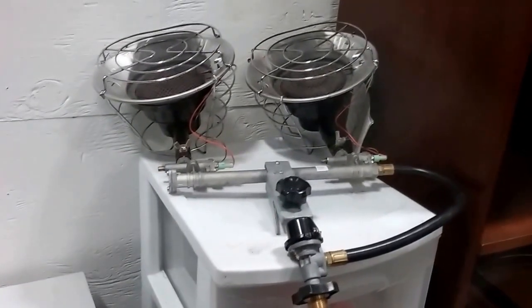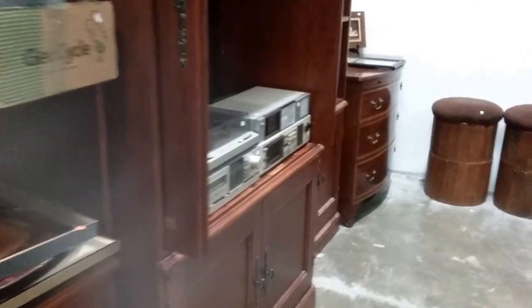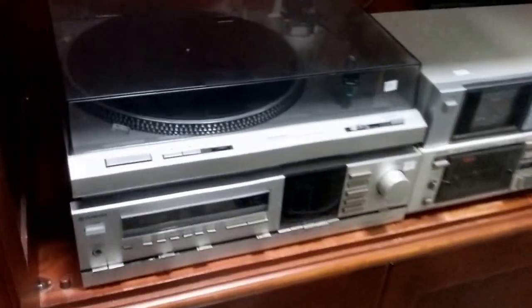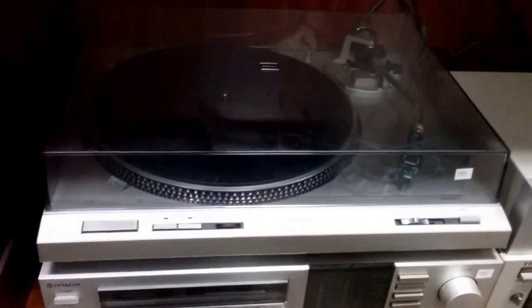A nice digital air conditioner with the remote, another nice rustic chest, an organizer full of tools, a propane burner head. Collectible bear dolls — we have tons of bear stuff coming up, and I'm going to spread it out between some auctions. And there's a nice Technics turntable — works great.